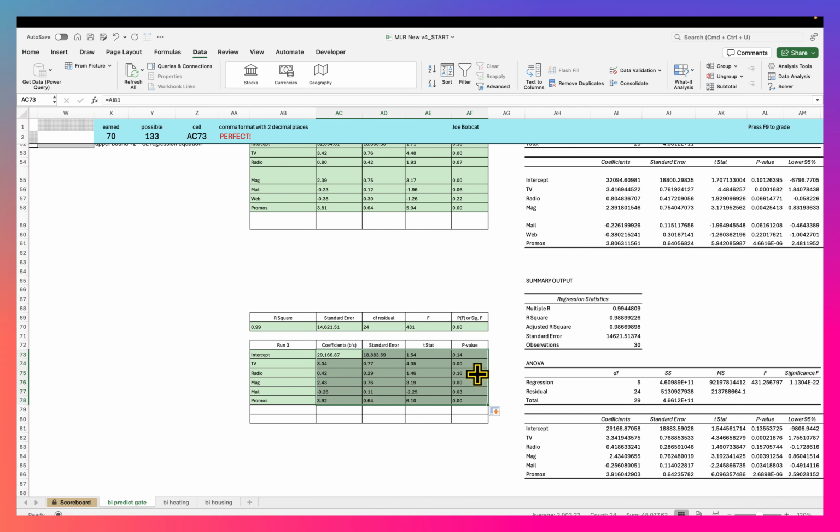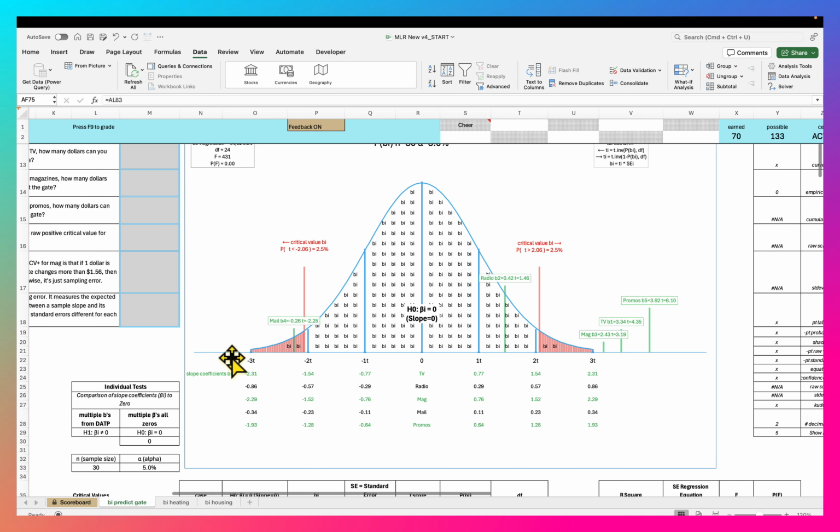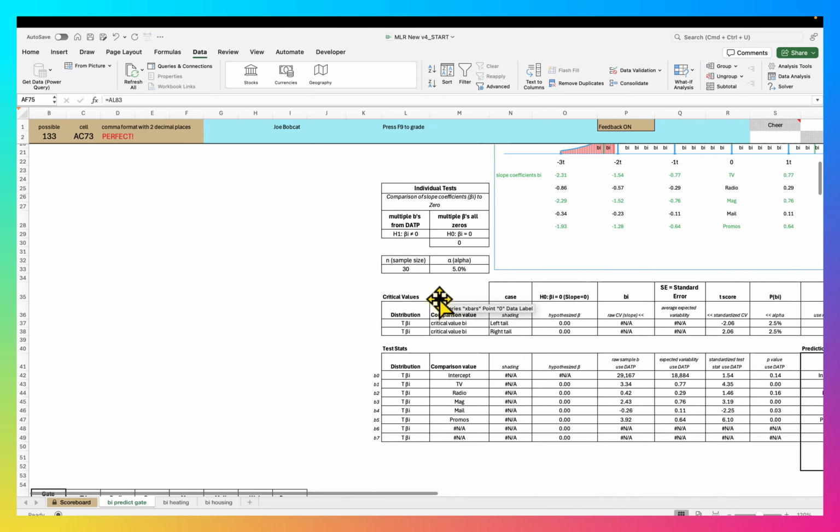And now we can quickly look, well, who's the biggest number? The one that's going to disappear next is going to be radio at 0.16. But I like seeing it in the graph. There's radio, right? Right now it's the only one still in the fail to reject region, so that one goes.